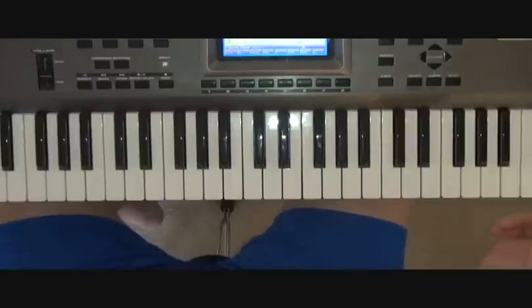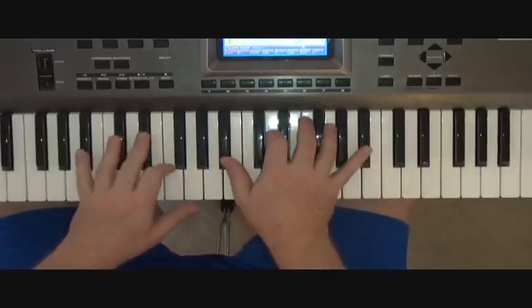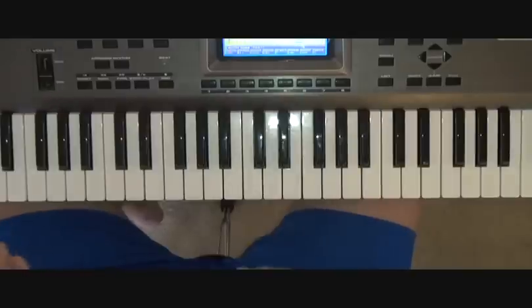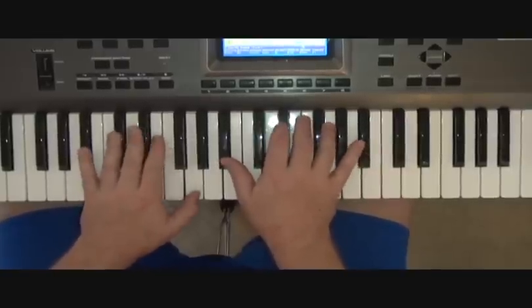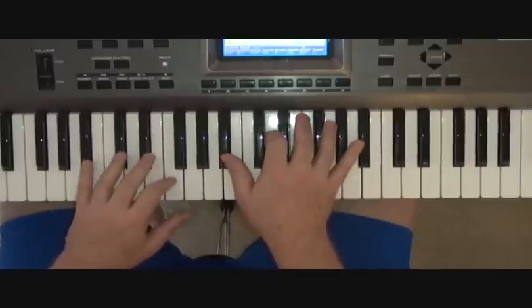The sound that you hear on that recording is a combination of two 12-string guitar players strumming a major chord and throwing in a suspension. So they're doing something like this, but the piano part is doing this. Okay?